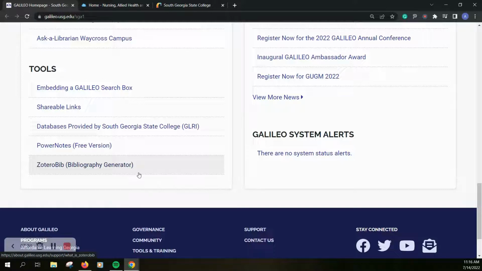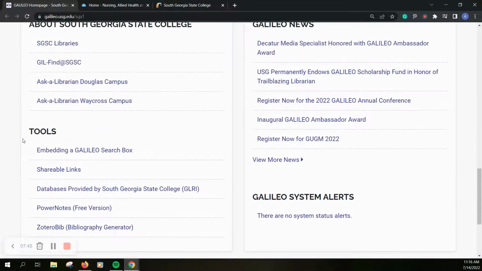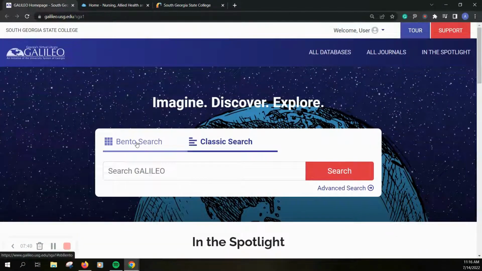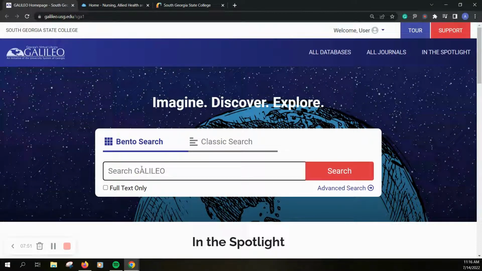Yet again, still double check that the citation is correct. Check it against the style guides and make sure that the information is accurate. You can also use Power Notes to keep track of your sources and kind of help yourself build an outline. But for now, we'll go back to that bento search.